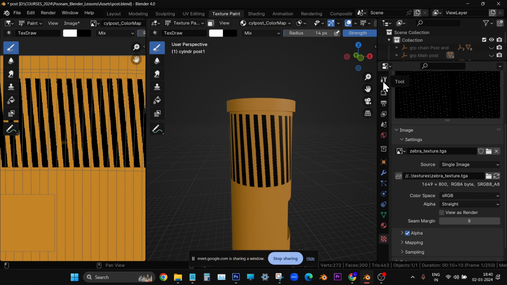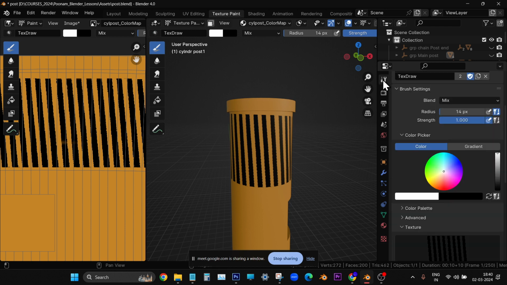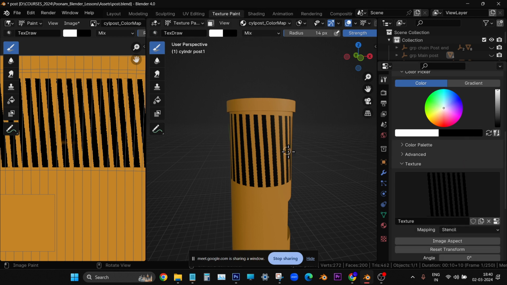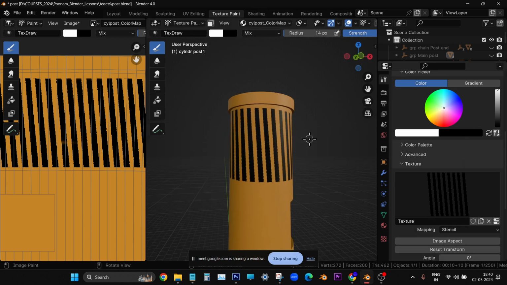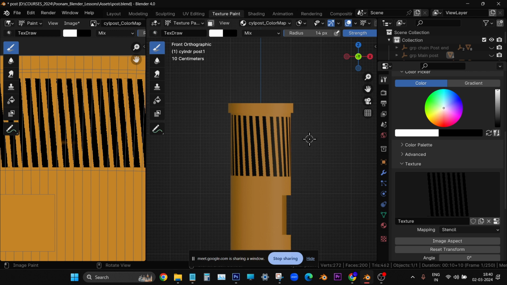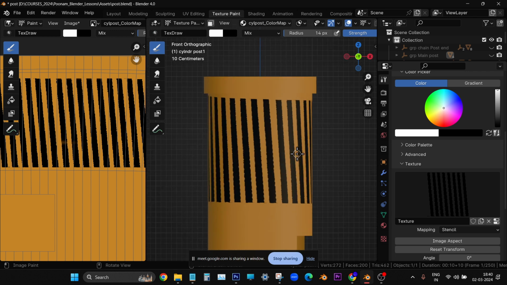Now I switched on the tool settings, which is the first icon in the properties panel. Then I set it to front viewport or right viewport, whichever. Then I tried to paint it. I used the right mouse button to move the stencil image, and then I started painting. Once I start painting, I should not reset it.